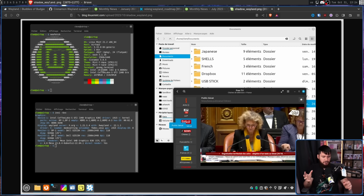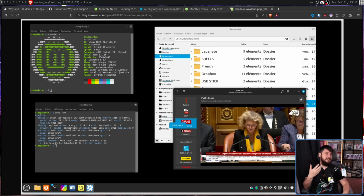Now, there are obviously going to be certain exceptions where applications rely on specific protocols not available on specific desktops, but as a general rule, things like your file manager, your terminal, a video player, all of that stuff is just going to work perfectly fine. But don't take that to mean that Cinnamon Wayland is just done and everything is ready to go. This is just the stuff you visually see. There is a lot of extra stuff that basically hasn't been started yet, or at least hasn't been finished.